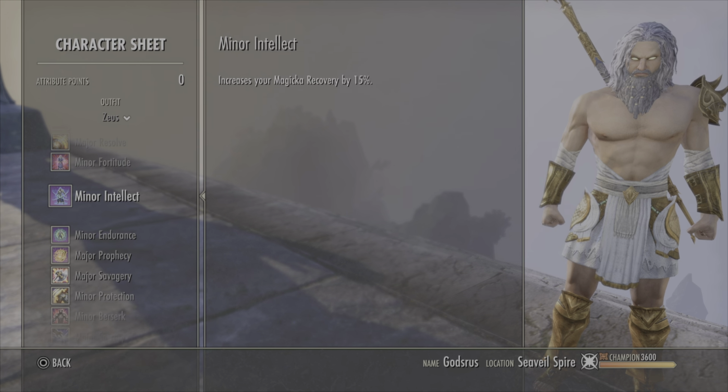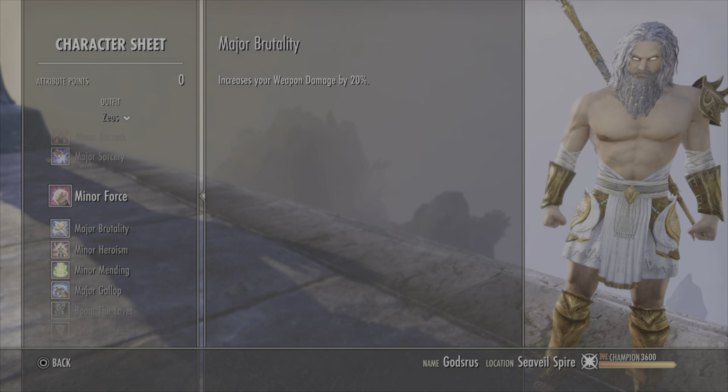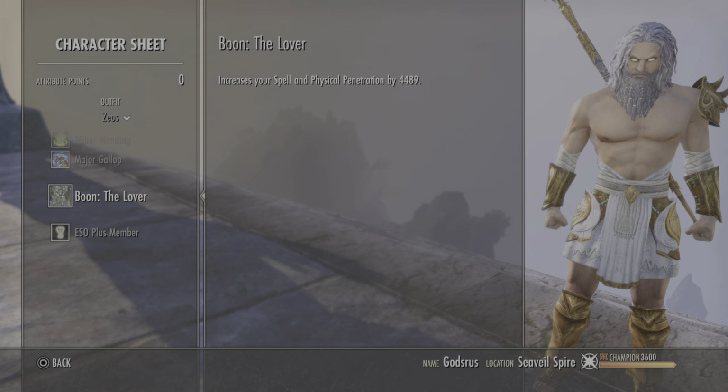These are the buffs. A lot of this is covered underneath the Oaken Soul ring. And we are running the Lover Mundus Stone. It's going to give you the 4489 physical and spell penetration.